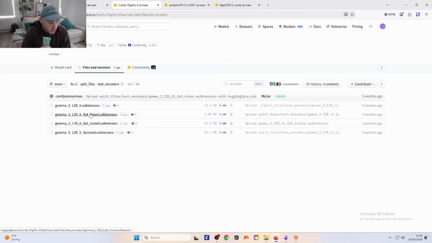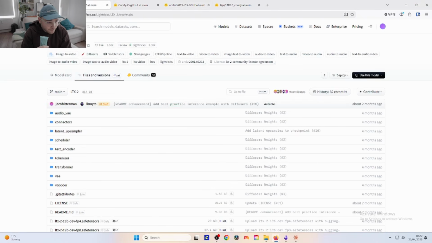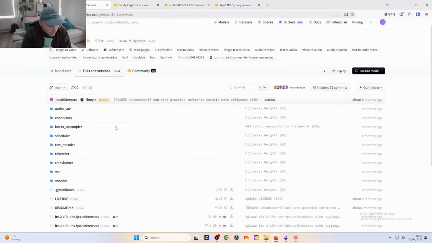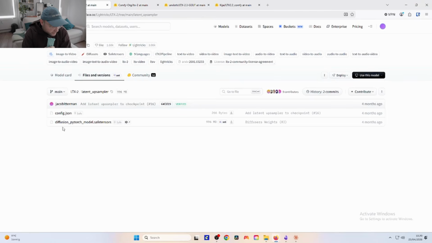Especially for consumer hardware, I would really go with the smallest one. The effect is going to be minimal, way less than choosing a lower quantized GGUF model from right here. Now, that's not everything because we're only missing the latent upscaler you're going to need, but not this one.